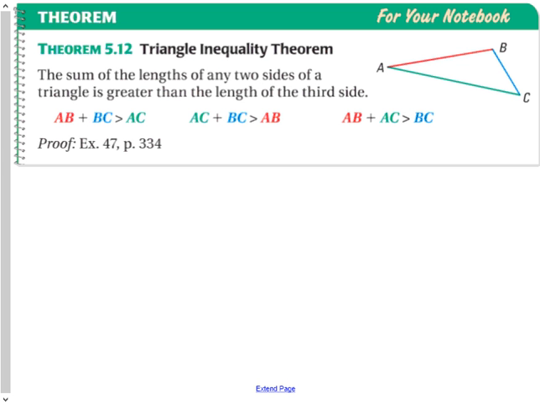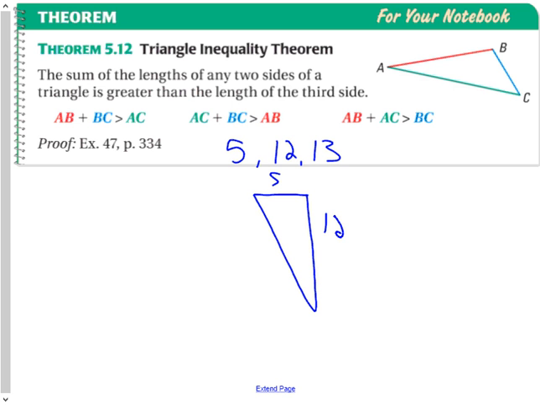Three inequalities. Two of them don't matter. Interesting. What does it say? The sum of the lengths of any two sides of a triangle is greater than the third side. So let's pick a common right triangle, 5, 12, 13. Let me quickly piece it together here with the same letters, and we'll call this ABC. Which inequality is going to give me the most information? And it's not necessarily letter related.